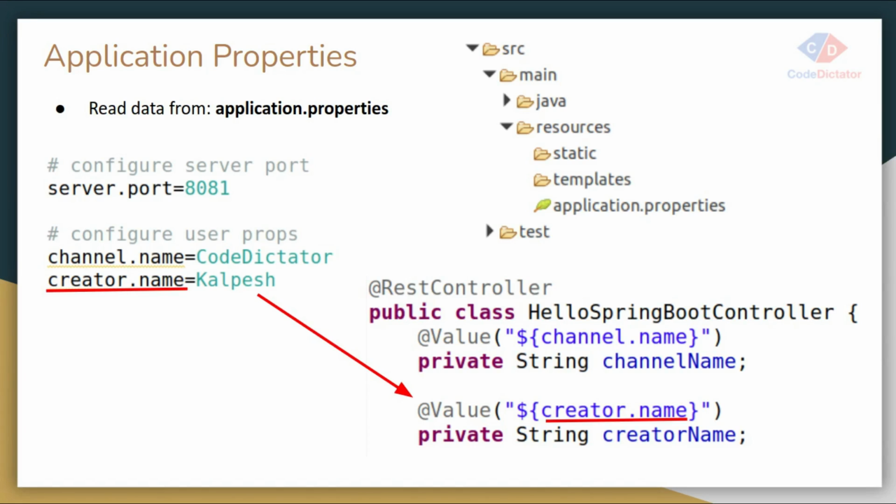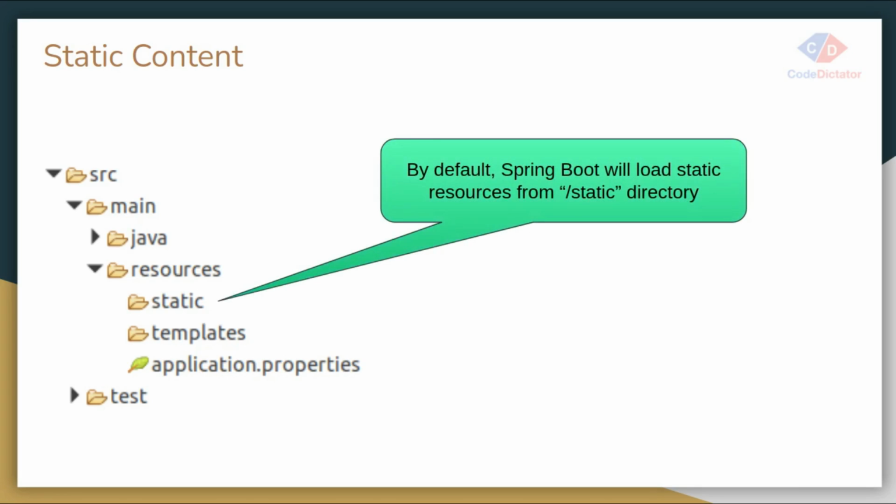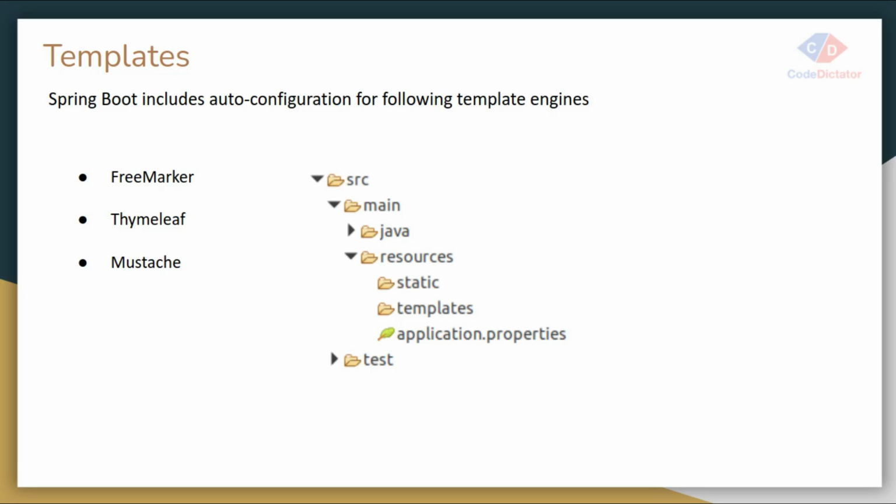Okay, what if I have some static files in my application? If you see the package structure, we have src, main and resources. Inside that resources we have different folders, static and templates. The static folder is created by default, and whenever I want to add any HTML file, CSS, JavaScript file or images, we can add those files inside the static folder. In a similar way we can add templates in src, main, resources. Inside that we have the templates folder, where we can add all the templates.